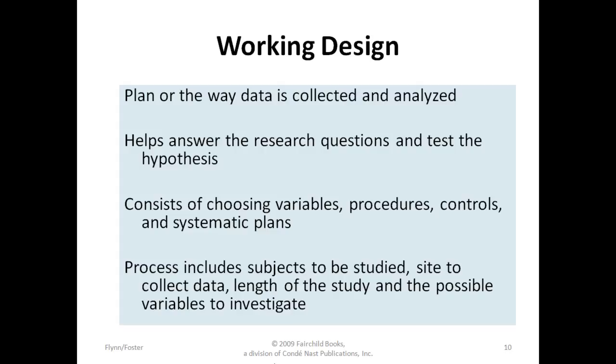And then also in your working design, you have the process, and this includes the subjects to be studied, the site to collect the data, the length of the study, and the possible variables to investigate. So in y'all's research, the subjects to be studied will be Generation Y. The site to collect the data will probably mainly be people within Texas Tech University. So you would say a Northwest Texas University.